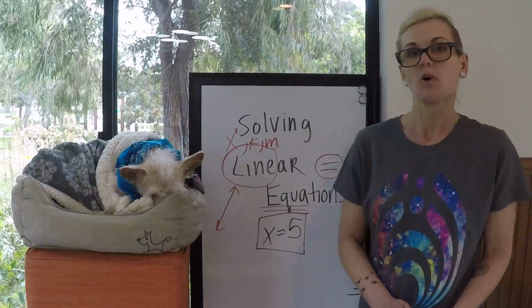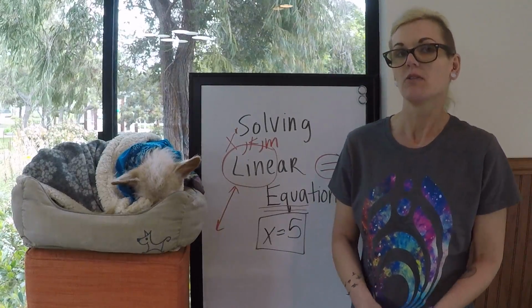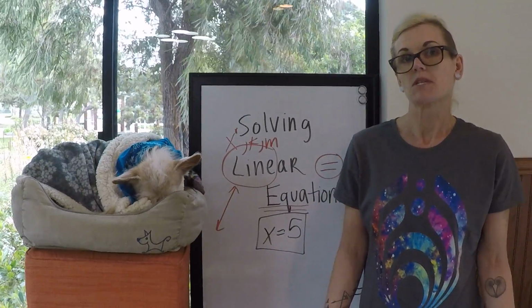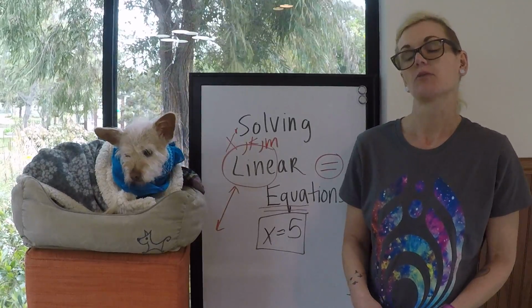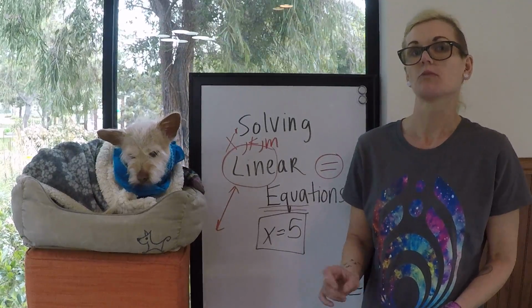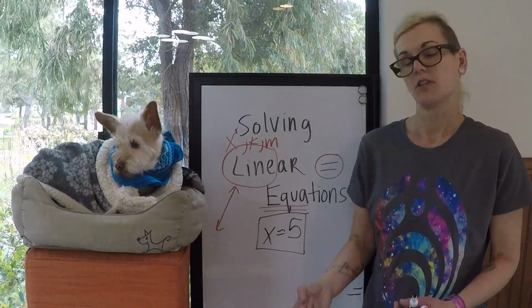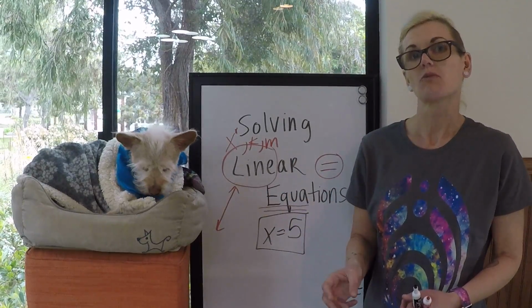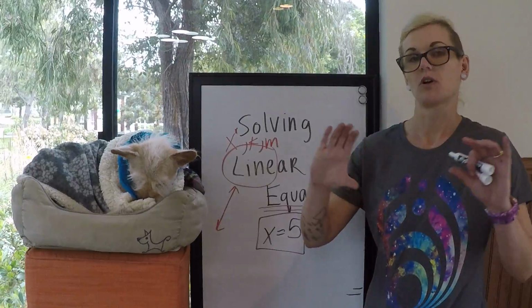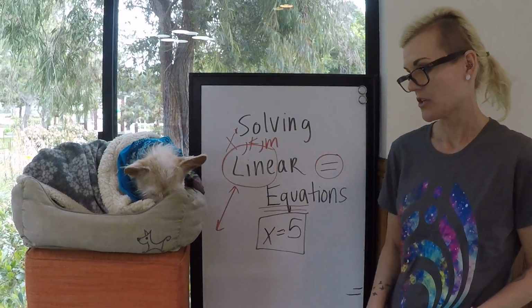So in this part 1 video, we're going to be talking about solving equations, what that means, and solving one-step equations. In the next videos, we're going to be talking about solving multiple-step equations. Video 2, when your variables are on one side. Video 3, talking about when your variables are on both sides of your equal sign.